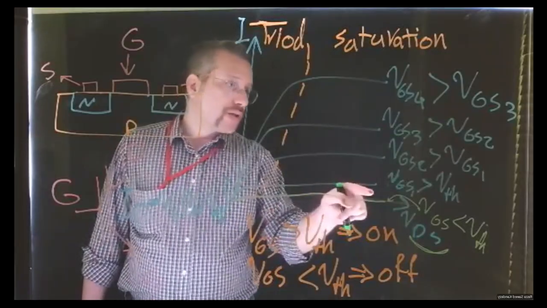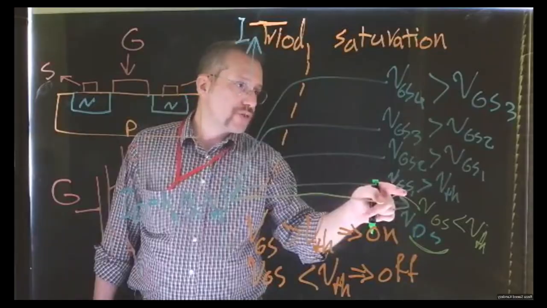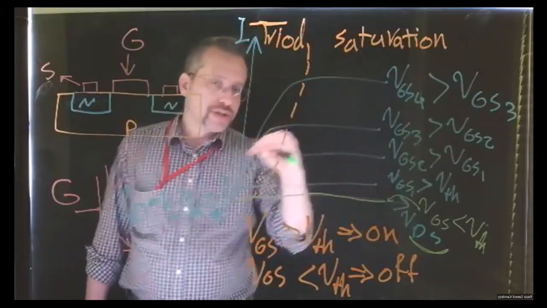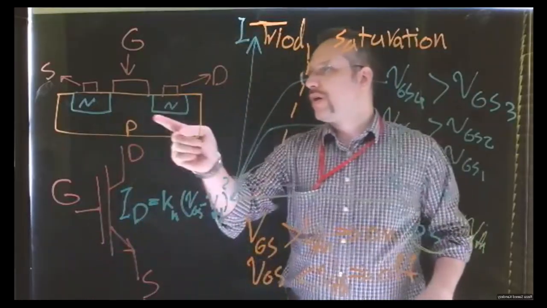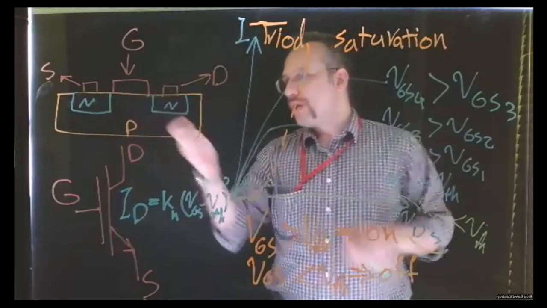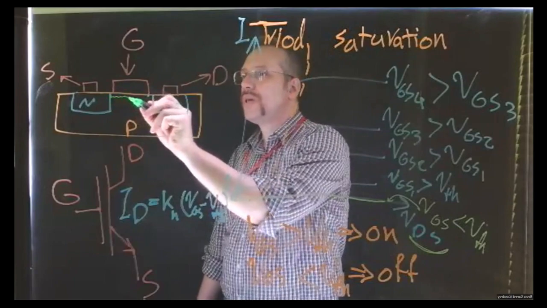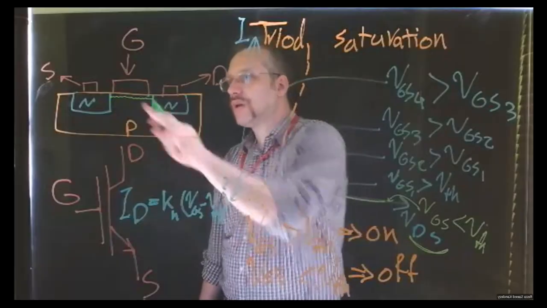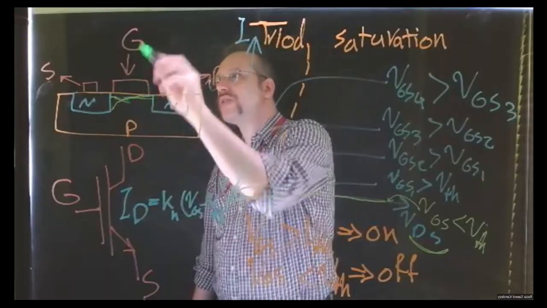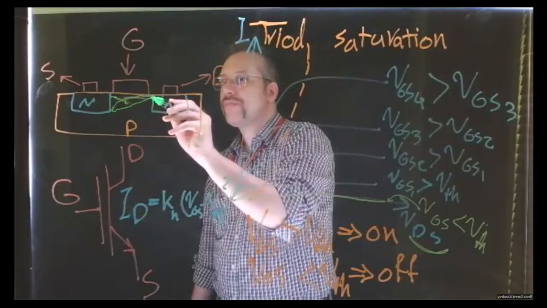But if we increase the voltage between gate and source, the level of current that we can conduct would increase. If you look at the physics of this component, it means if we have a higher level of voltage, but let's say we have VGS1, the channel would be this much polarized. That's actually in reality like that. Now if we increase the voltage between gate and source, we have a wider channel.